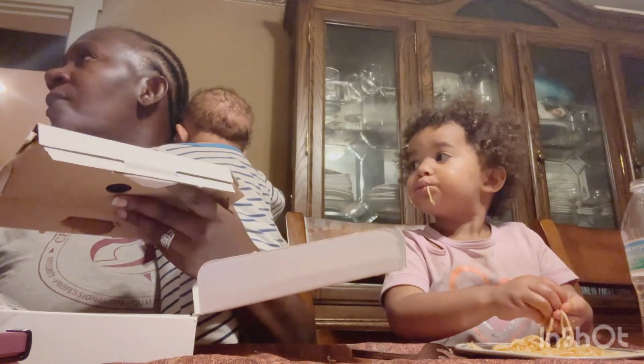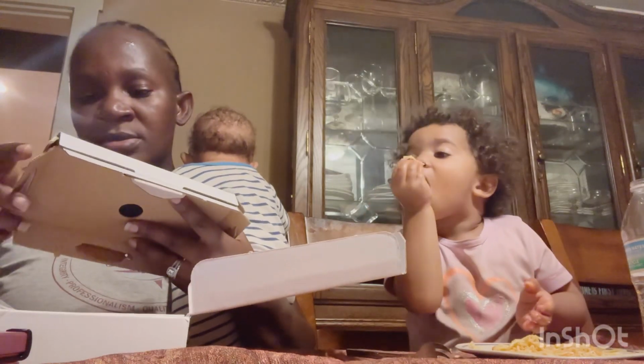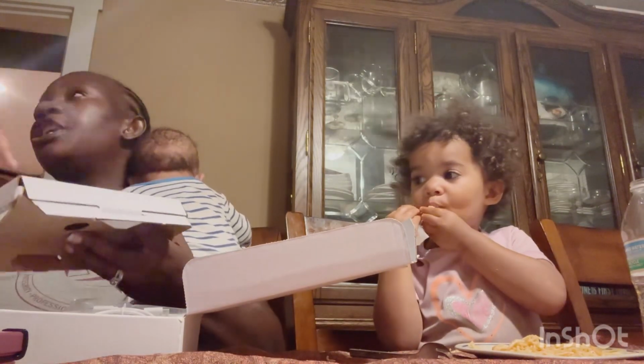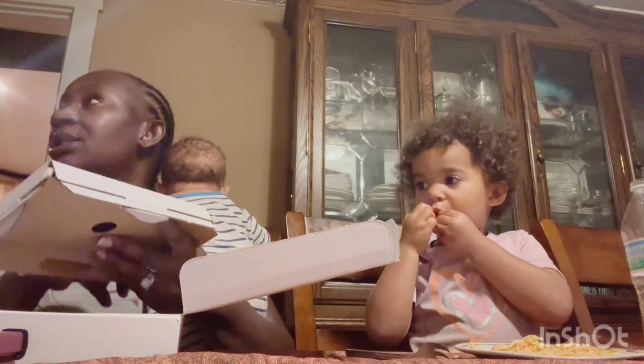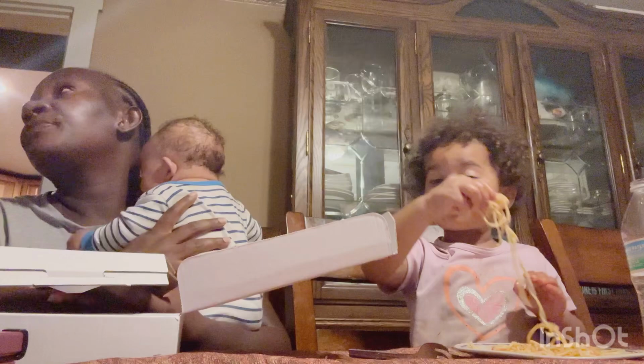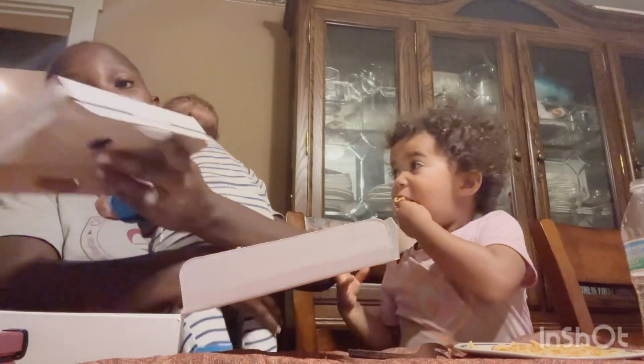Addy, don't touch it. I never take the screen protector off. What's wrong with you? What do you mean? Don't touch it. Yes, you do. I never take it off. Don't touch it. But you don't have it on here. Now this one is all messed up. I didn't do that. You peeled that one off and I told you not to touch it. Yeah, but it was already like that. It wasn't like that. You touched that one. Go get something to eat. Thank you. Before you end up annoying me.